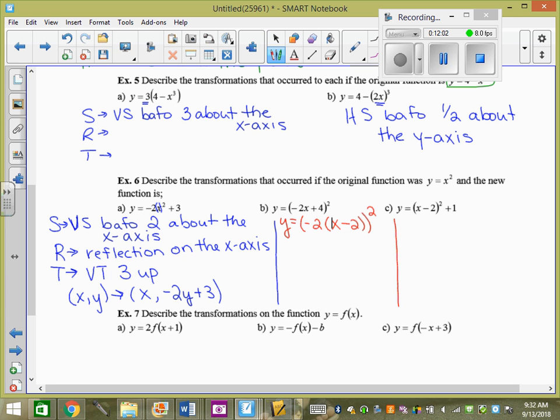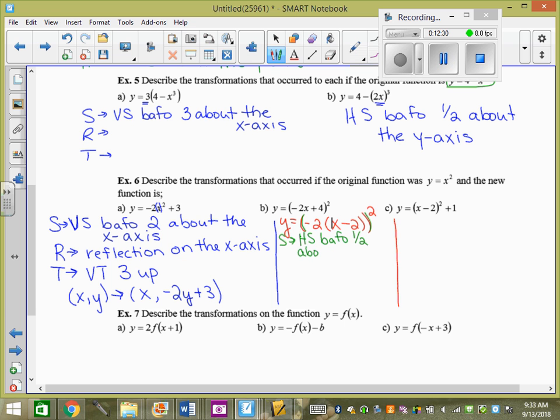So, S. What kind of stretch do we have? It's all in the brackets with the x. And some of you say, well, is this still with the x? Well, is this still all to the 2? Yeah. So still with the x. When you take it out, still with the x, it doesn't miraculously become a vertical stretch at that point. Okay? So it's a horizontal stretch by a factor of what? 1 over 2. Yeah, it flips.